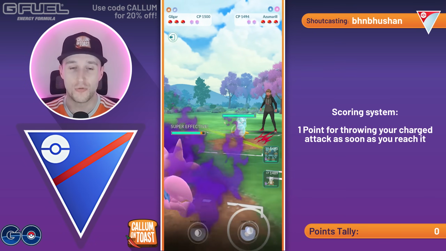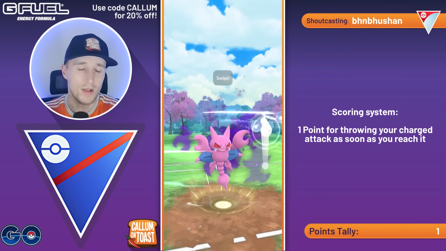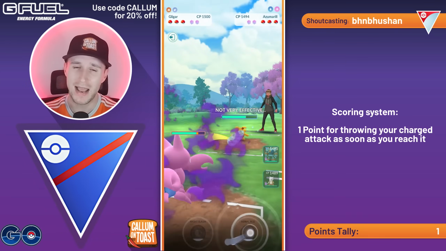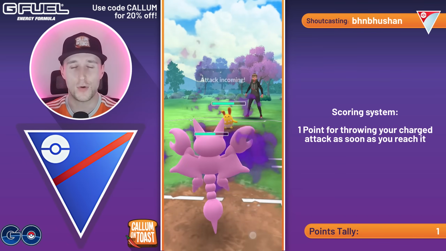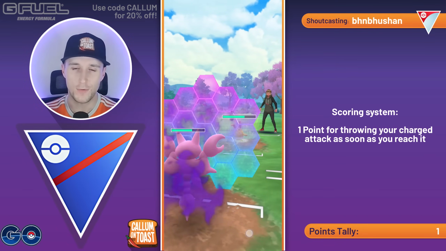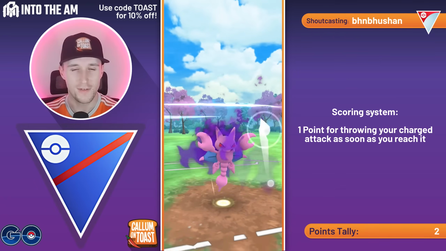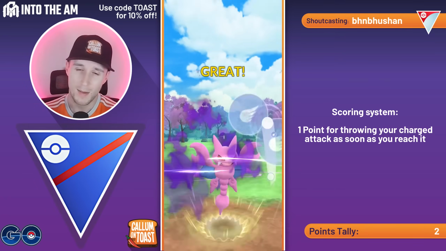This is going to be a triple ground team, and we're going for Aerial Ace. So once again, throwing that Aerial Ace straight away, so we will get a point on the board. Aerial Ace, not going to do too much damage there, and of course, Fury Cutter is resisted. Going to be forced to shield these first two charge moves, and actually, this is going to be really tricky for us. I don't really know how we will deal with this Azumarill.